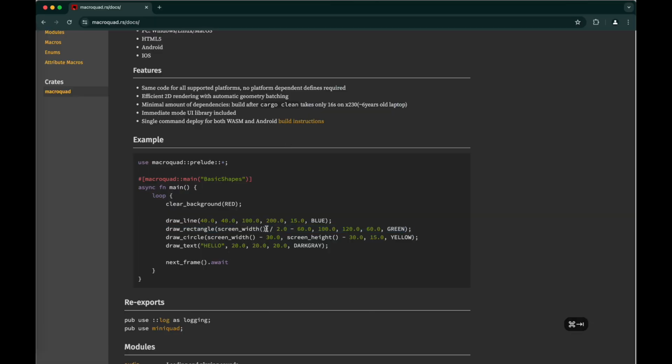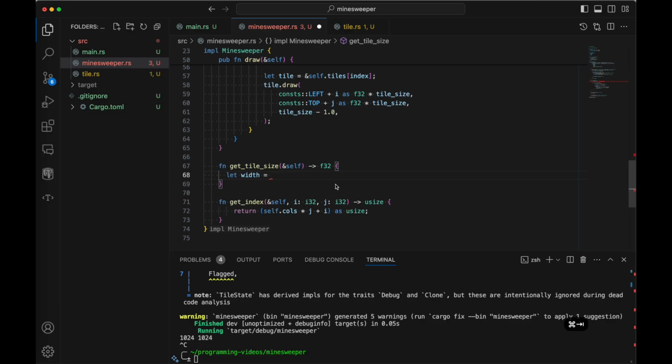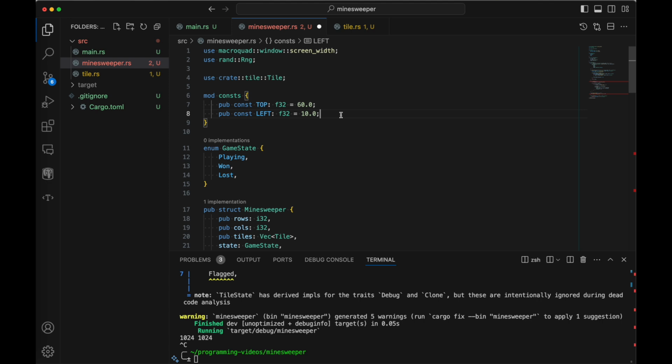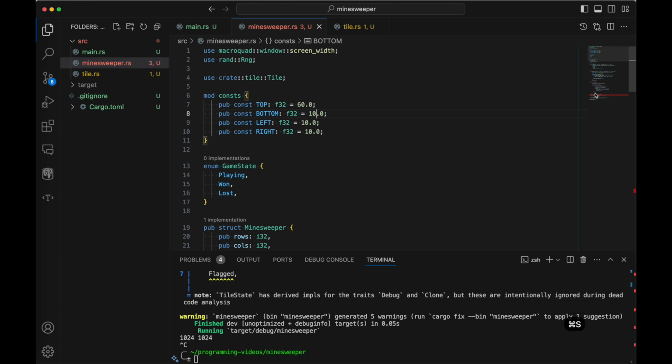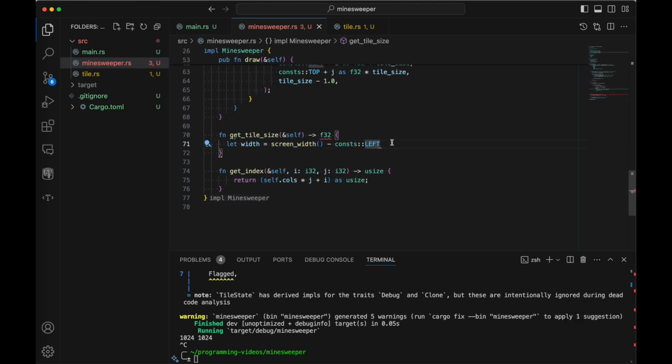We can use the screen width and screen height functions from Macroquad. The width will be the screen width minus the margins. Let's define the right and bottom margins too. Then we divide by the number of columns to get the size for a single column or tile.